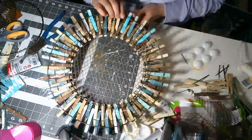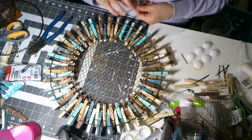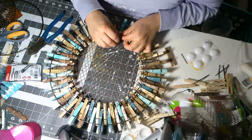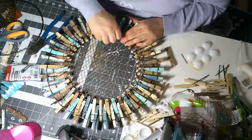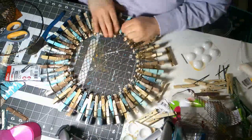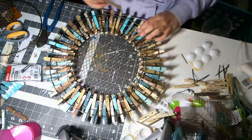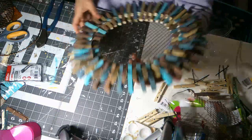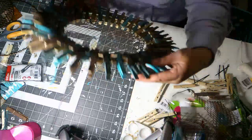Okay, what I'm gonna do is take off a clip. That way I can hide the zip tie under the clip. As far as I can there. Put my clip back on. Genius. Look at that. You can't even see it. Perfecto. In fact, I should probably do that on all of them, honestly.